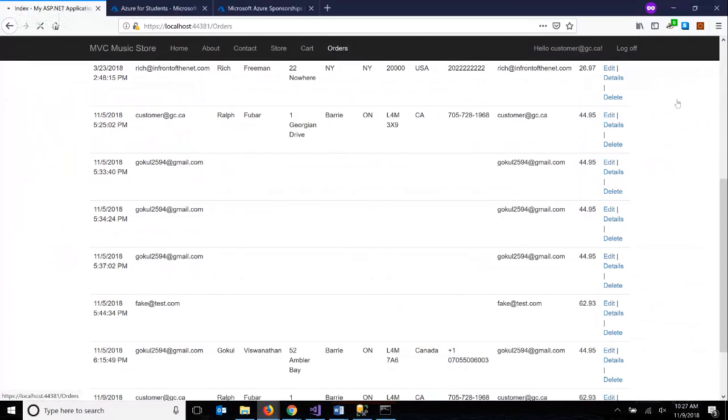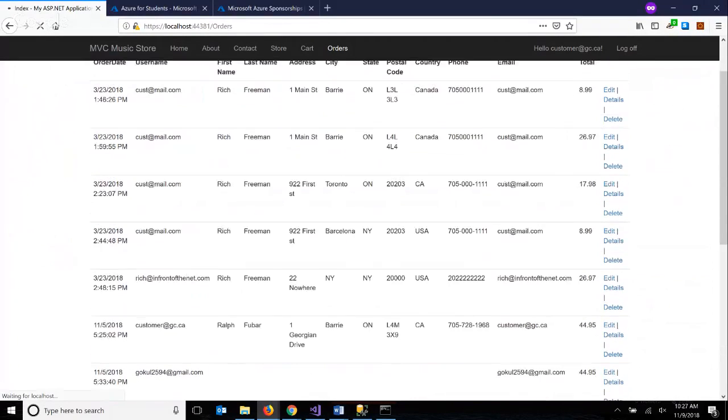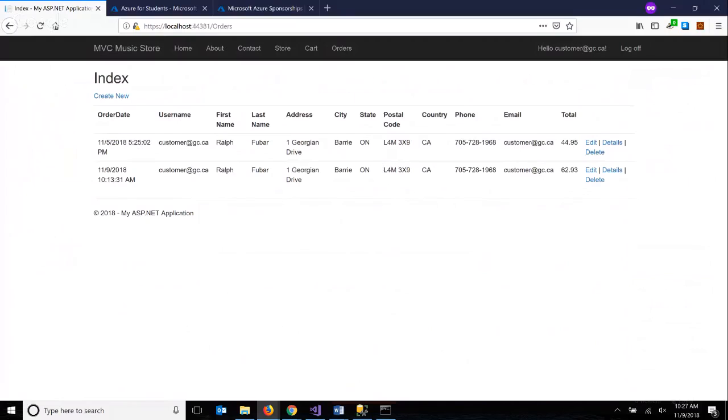So now when I click on orders, this list should get much shorter. So these are the orders now attached just to this username. There are two, the one I just made and the one from Monday. And now we can just get rid of these. We can get rid of create, edit, and delete. You can't modify these things. They've been paid. So the only link we want to show up is details.